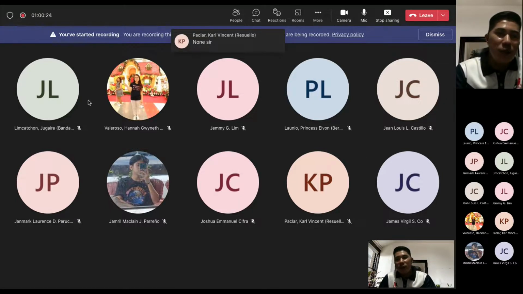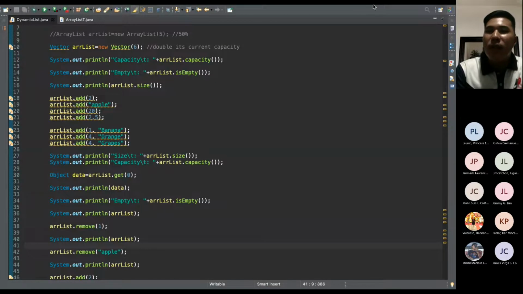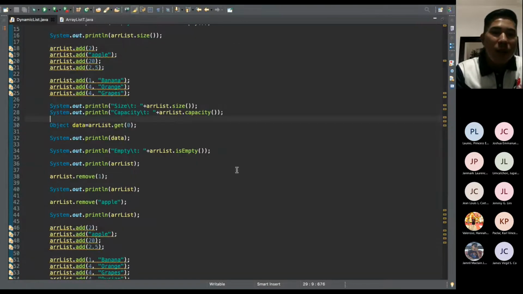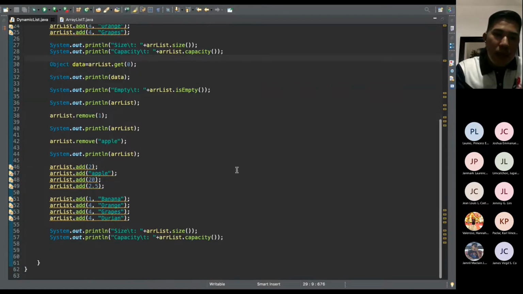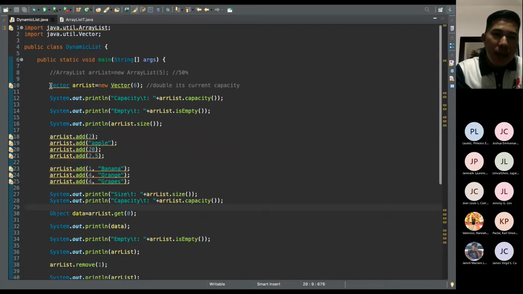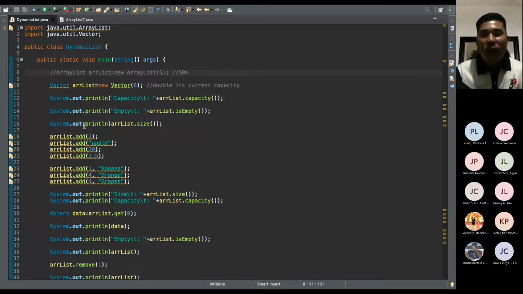Okay, sige. So let me proceed. Now, we have here the Vector and ArrayList. So that's their algorithm, but this is not actually our topic. I have just shown you the different list algorithms of Java.